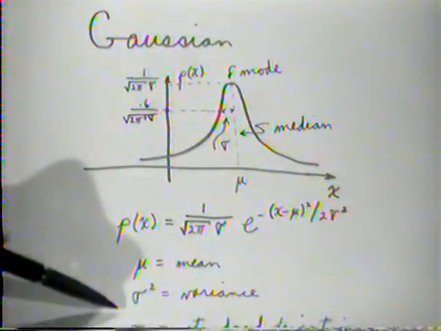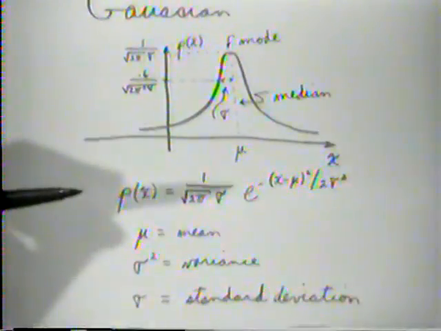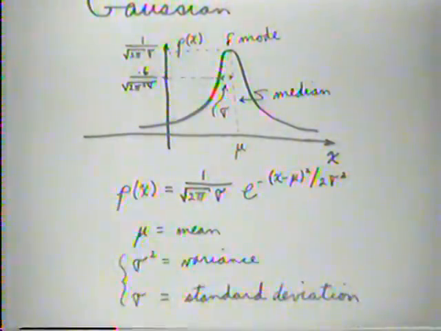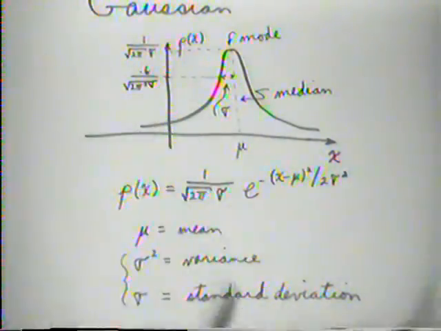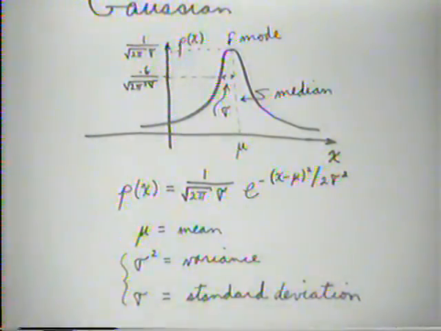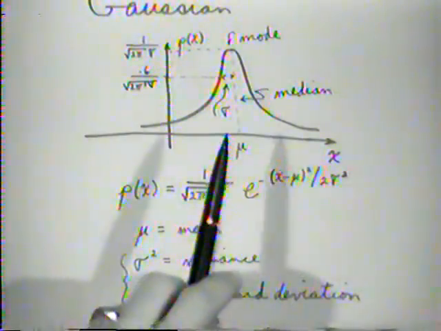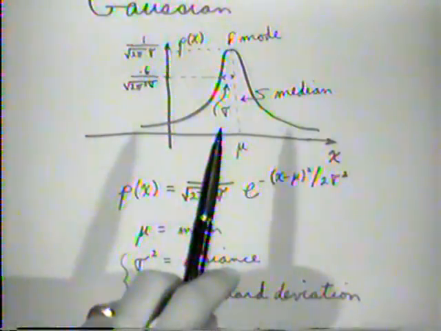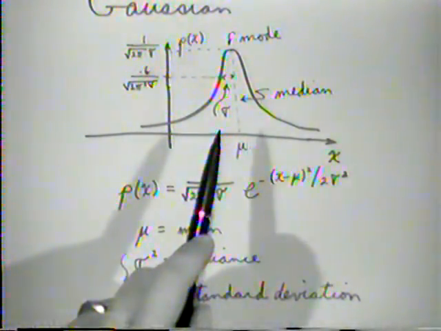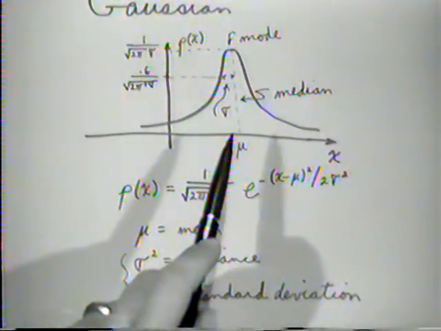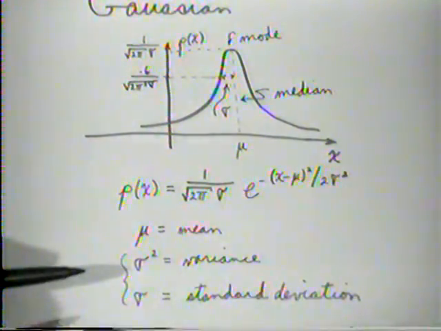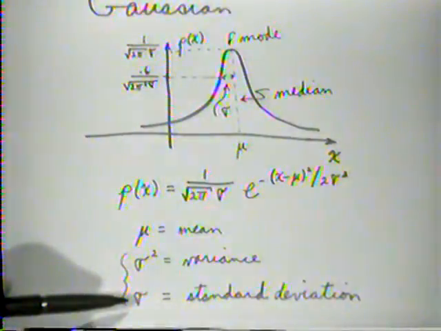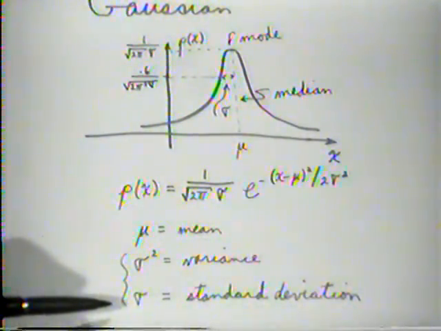The larger the variance, or equivalently the standard deviation, since they're related so simply to each other, the lower this height will be, and the more spread out the curve will be. As we'll see when we discuss random signals, the Gaussian density function is the density function that is frequently used to model the random voltage or random current that one might observe in a random signal. And we'll see at that time that the variance is a measure of the power in the signal. The standard deviation then being a measure of the RMS value of a random signal.